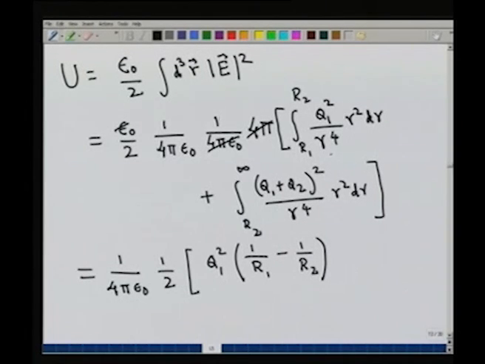The integral of dr by R squared is minus 1 over R. Therefore, the lower limit and the upper limit will switch. This is the expression that I am going to get. And what is the next expression? The next expression is nothing but (Q1 plus Q2) whole squared divided by R2. The surface at infinity, of course, is not going to contribute, because when R goes to infinity, 1 over R goes to 0. So this is indeed an expression in a very beautiful form, because it is clearly exhibiting my U1, my U2 and U12, which is nothing but V.